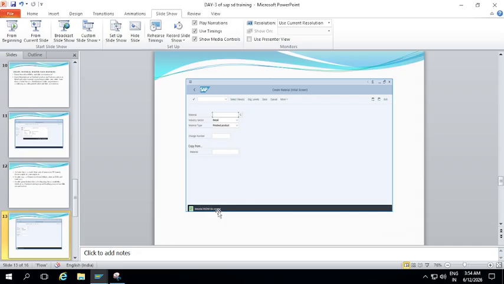Using copy from one material also, we can create another material. If you already have one material and you want a copy of that particular material, then in this screen you have to give that material number here and click on copy, and it will give you a new material with the same details.